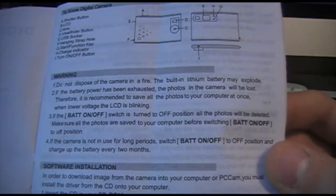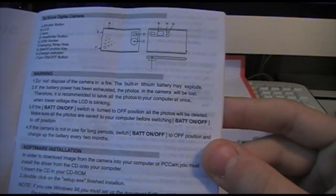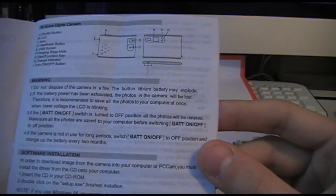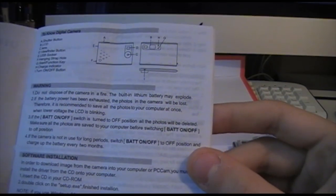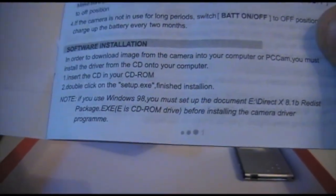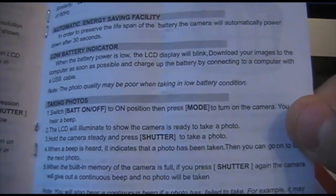If the battery power has been exhausted, the photos in the camera will be lost. Therefore, it is recommended to save all the photos to your computer at once when lower voltage the LCD is blinking. That means when the battery is low. Double click on the setup.exe. Finished installation. Wow, it would be that easy to just click setup and finish. The photo quality may be poor when taking in low battery condition. So yeah, this battery is totally dead.